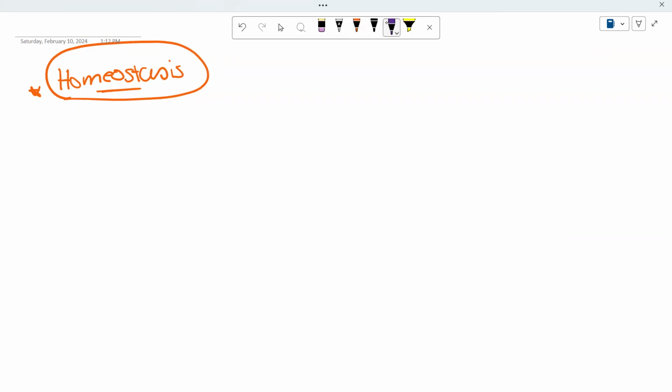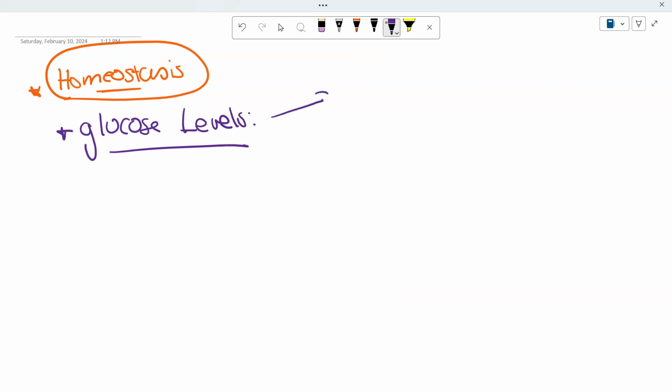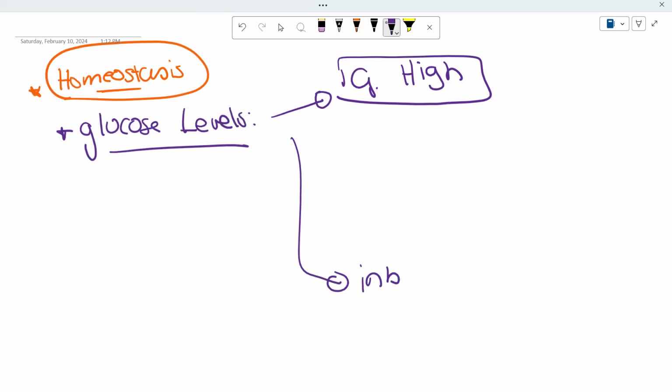We will study, as the first example, maintaining the glucose levels in the body. Glucose levels have to always be within set limits. It's very important. Glucose cannot be too high and glucose cannot be too low. Our glucose levels are always fluctuating because we're always eating, we stop eating, etc. So there are 2 situations: either the glucose levels are very high, for example immediately after a meal, or in between meals, or when you're fasting, when your glucose levels are very low.